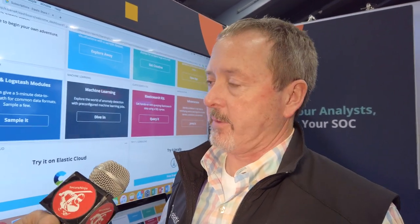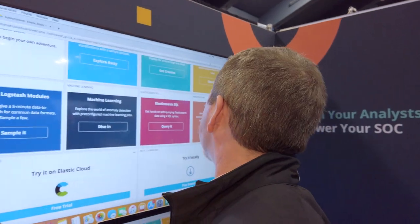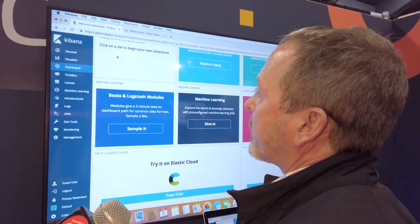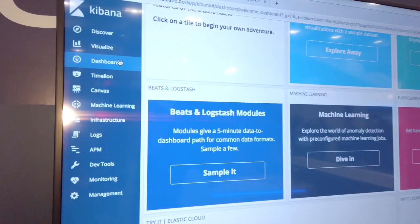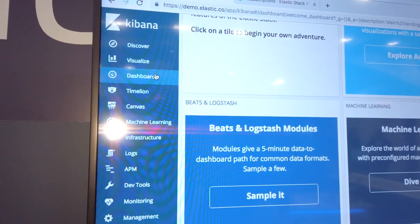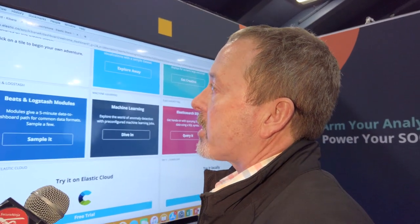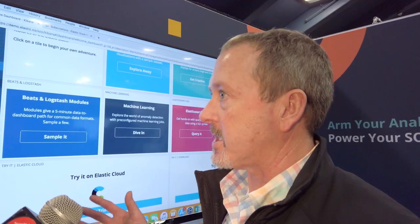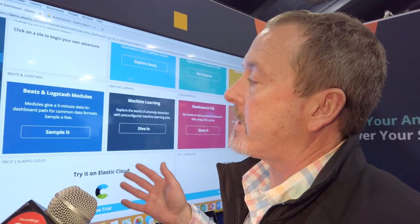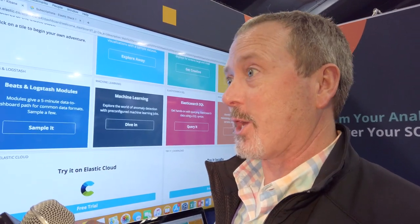As the Elastic Stack grows and we have use cases that are being used more and more, our developers will often develop an app that will show up in the left-hand navigation side of Kibana. So there really are some new ones here. Many of these are open source components. Many are available in the Elastic basic license level, which is free but not open source. And then some are commercial features. A new one we have is called Canvas — a new visualization method within the Elastic Stack to make infographic-like displays from your actual underlying Elasticsearch data.